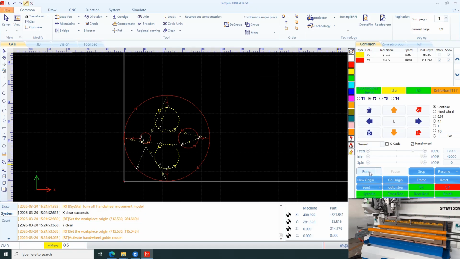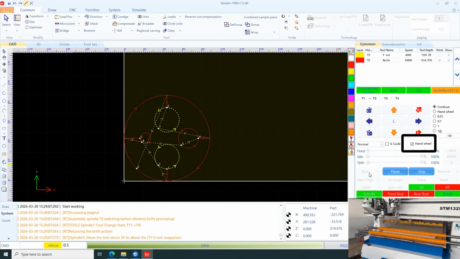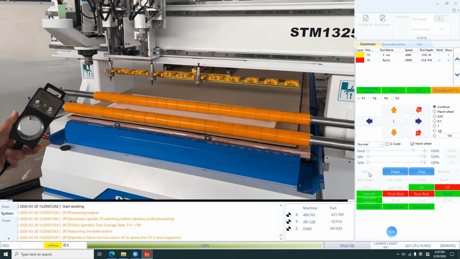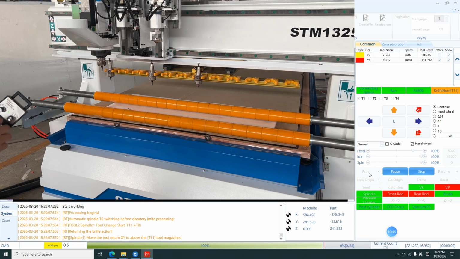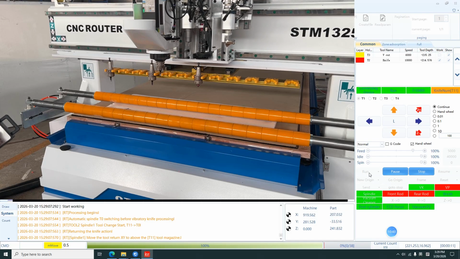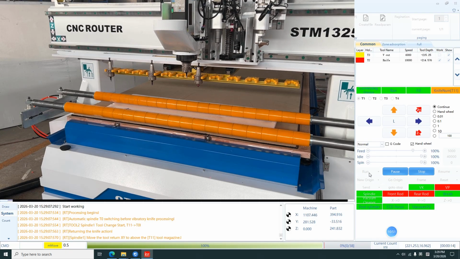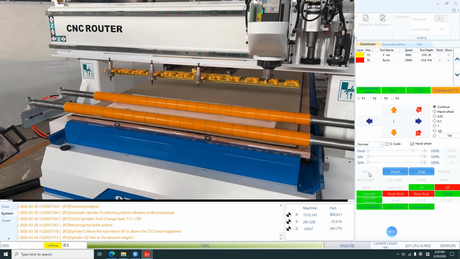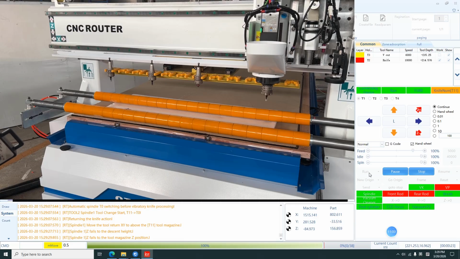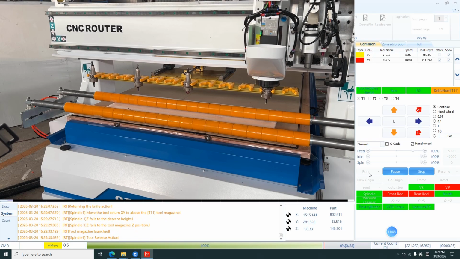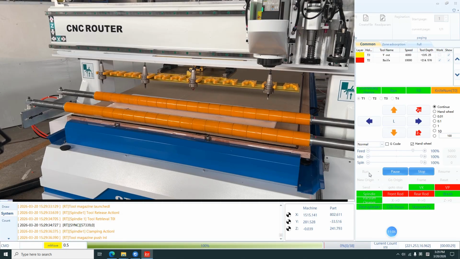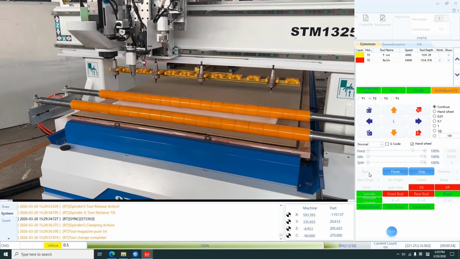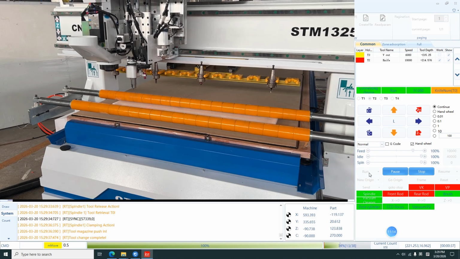First machine run. The hand wheel guidance function has been activated. After clicking run, the machine does not start immediately, it only begins to operate slowly when I use the hand wheel. On this machine, when using the oscillating knife or V-cutting tool, the spindle automatically switches to the T0 state, indicating that no tool is currently loaded in the spindle. Note, machine configurations may vary.